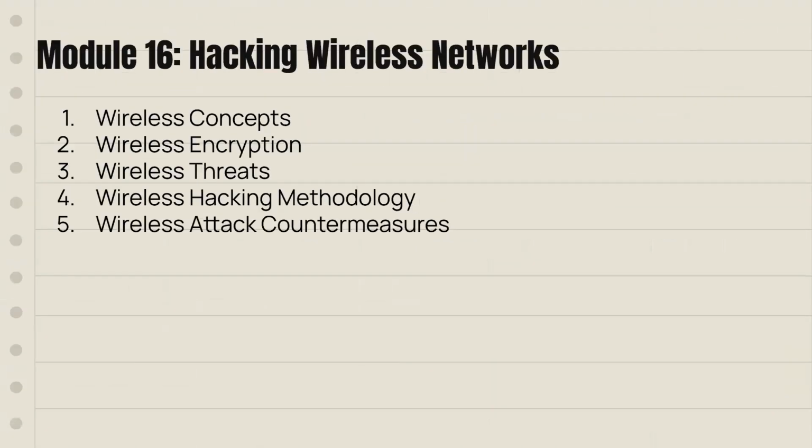Okay. So this is another module, but it's totally different, where we are focusing on Wi-Fi penetration testing. We first learn what wireless network means, what types it has, and what protocols we commonly use in wireless networks. Then we will check their encryption methods, because there are multiple encryption methods for wireless networks. Then what threats we have, and then we also have a practical where we try to exploit or hack a Wi-Fi network from Kali Linux.